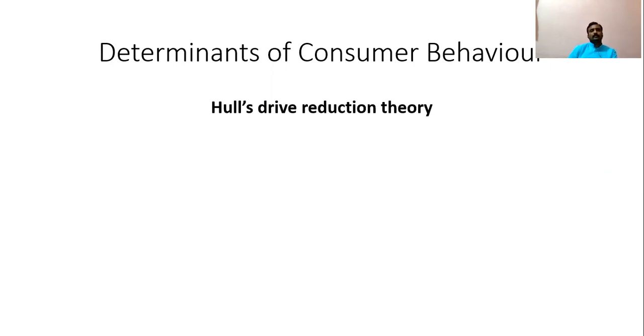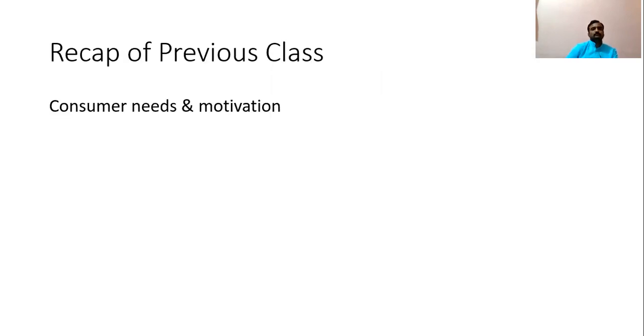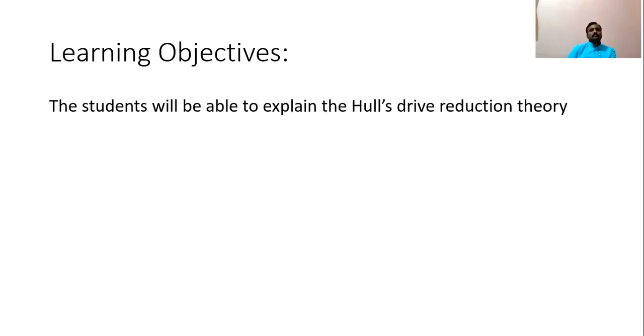Under chapter 2, determinants of consumer behavior, we will study Hull's drive reduction theory. In the previous video lecture, number 11, we studied consumer needs and motivation. The learning objective of this video lecture is that students will be able to explain Hull's drive reduction theory, and that is also the outcome of the session.